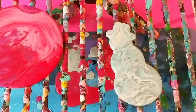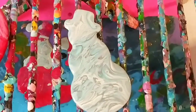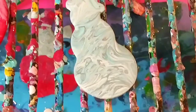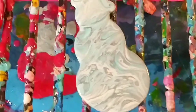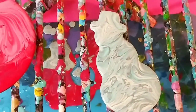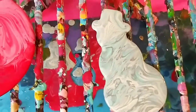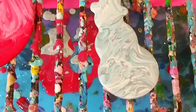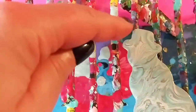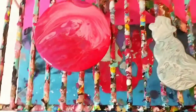Okie dokie. So, this actually came out exactly how I wanted. That kind of frosty, icy blue look with the silver. Even with the sea foam, it is a warmer color, but to me, it's just nice and cool. I just love that. That's very cute. And I didn't put any glitter or anything on it. I may embellish it with other things down the road, but I think that's just a really cute little snowman. And maybe I could add a little hook up there on top at a later date and make a little ornament out of it. Who knows, you know? And I could fix the backs of it, which I usually do anyway.